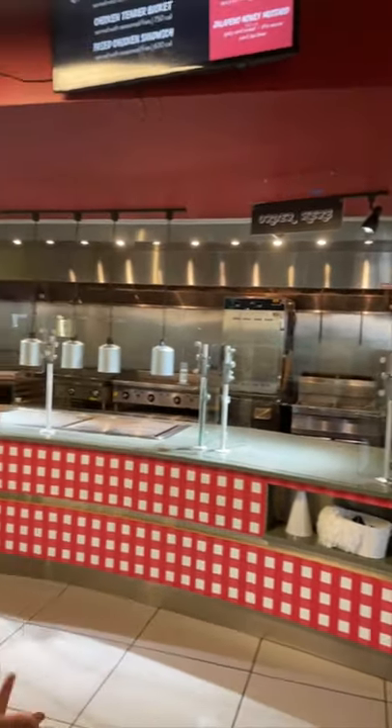Speaking of Razorbacks — this is our burger location, called Tailgate. We've got burgers, chicken tenders, and chicken tender sandwiches. Tailgate is a burger that tells a story — all our sauces are made in-house, and we're always highlighting new menu items every single week. One time we had a catfish po-boy. A cool fact: our patties all over campus are all fresh, never frozen, and sustainably sourced. We really try to make sure that burger is the best one in Fayetteville, and it's one of the most popular locations in this place.